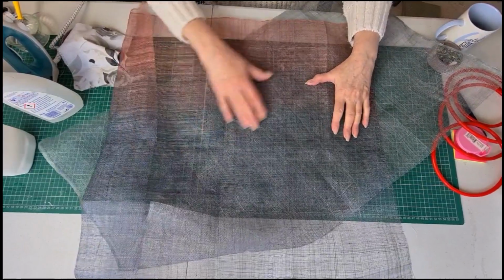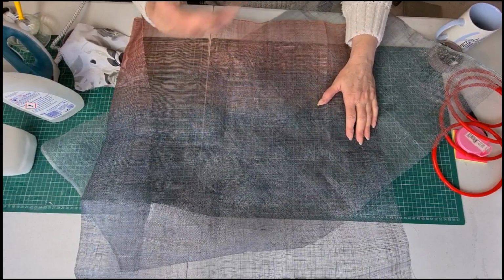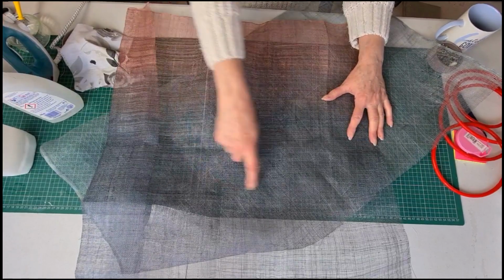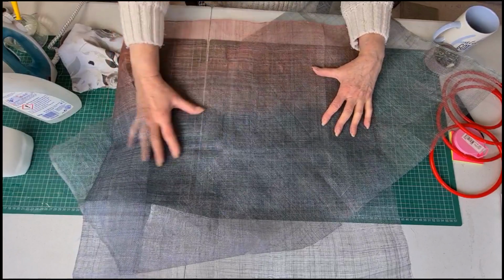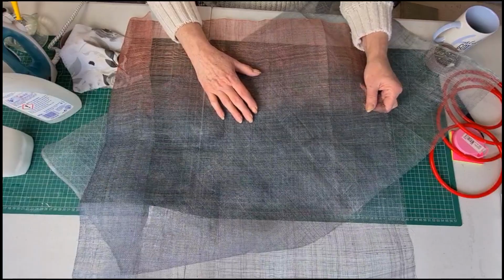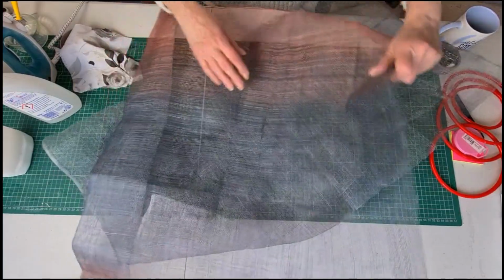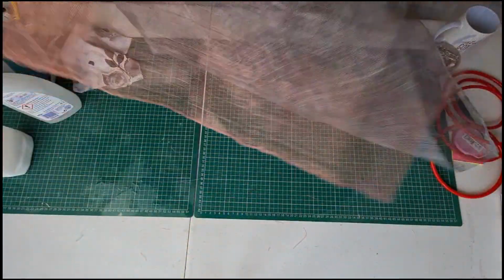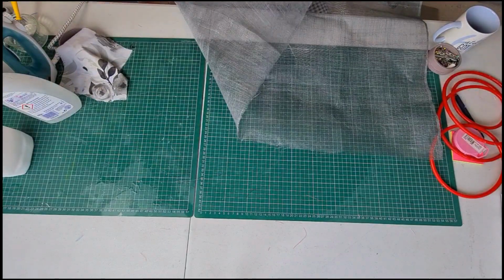Now what I would tend to do with something like this, and I'm not going to do it now because obviously I'm using up a lot of materials just to show you things. Something like a big saucer shape would be great because you've got the ombre sort of going across there. And if you're doing a crown, don't think you just have to do the crown that way. You can do it that way. Anyway, so you have to think about it with ombre. Think about what's going to look good.